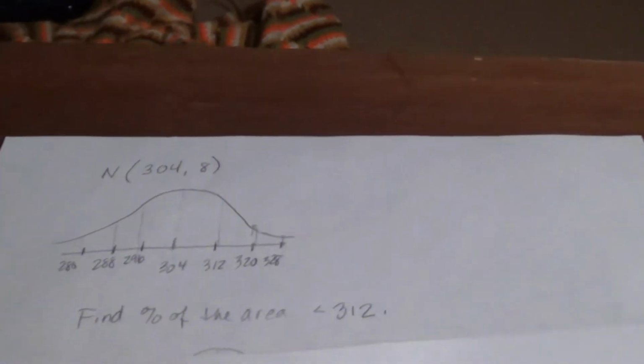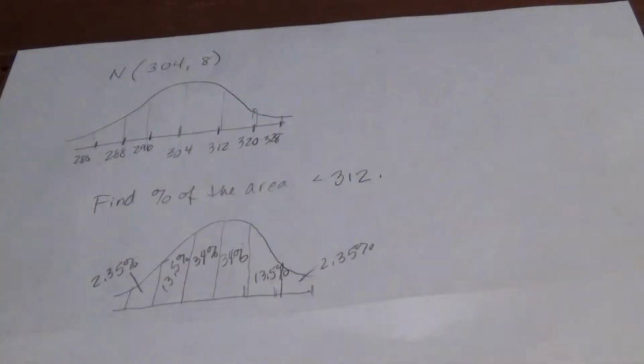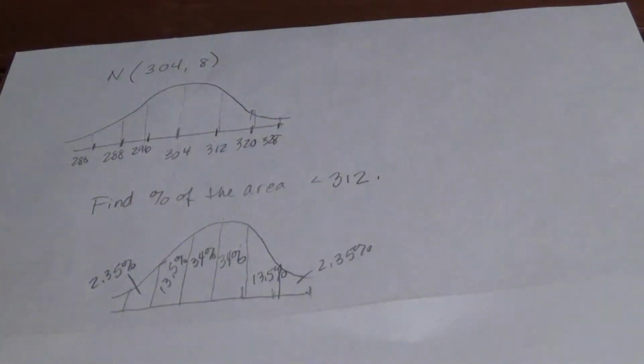Then we went on from there, and this is still all old information. Find the percent of the area less than 312. And to do that, we had to keep our eye on this little map that we came up with. If you recall, we had a percentage map, and you should see that on your day 3 or 4 notes. So all the percentages are listed just like we did in class. So using that percentage map, what percent of the area is less than 312? Let's see if you can figure it out. You can pause this or figure it out quickly before I reveal the answer.